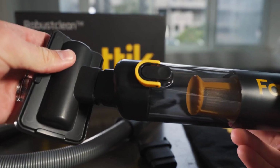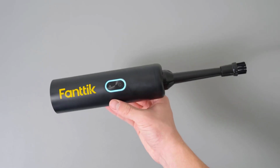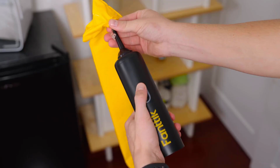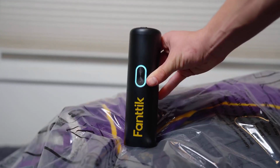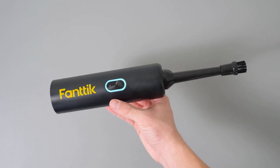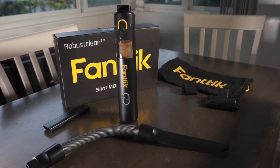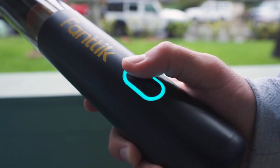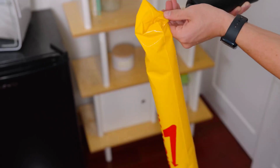Each included accessory is designed for a specific task. The crevice nozzle reaches tight spots between seats, and the flexible hose extends your reach under seats and into door pockets. The pet brush attachment works very well on upholstery, a better feature than the BLACK+DECKER's dust brush, although the attachment locking mechanism may occasionally come loose during use. The convenient one-touch emptying system makes up for this by simplifying disposal and eliminating filter cleaning.